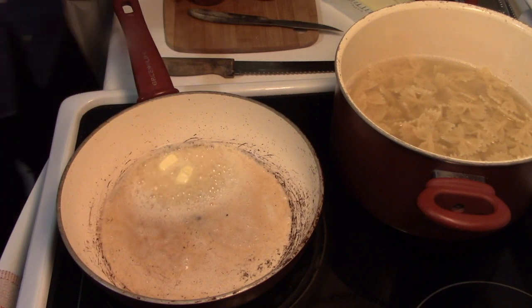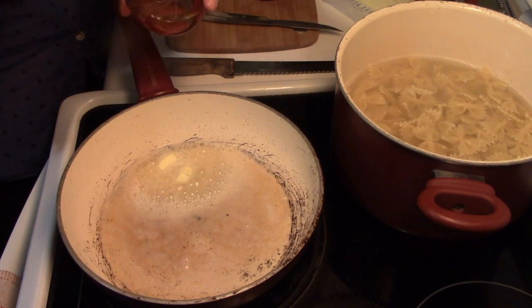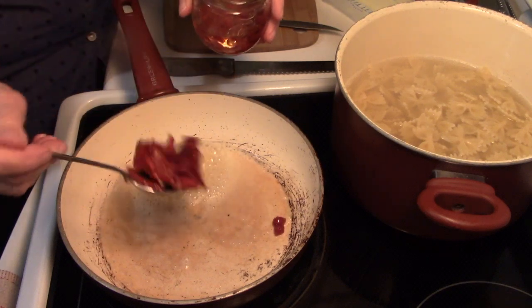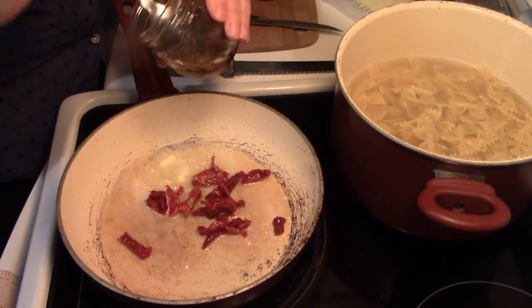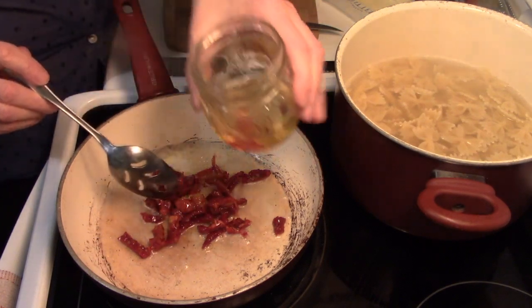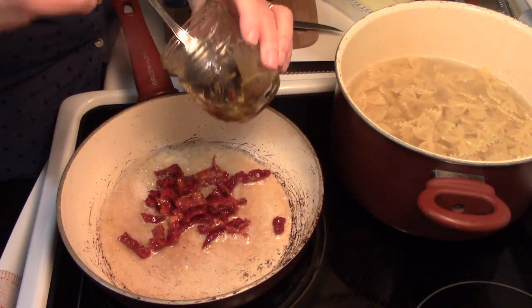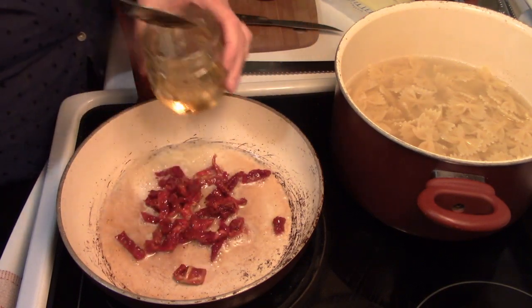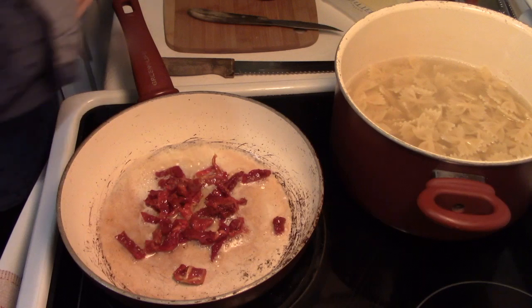We're going to take our sun-dried tomatoes that have been rehydrating in the oil, and we're going to put them in the butter. Now, I'm going to save this oil because it's got the good sun-dried tomato flavor in there, and we like that.